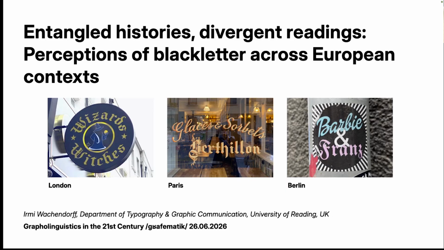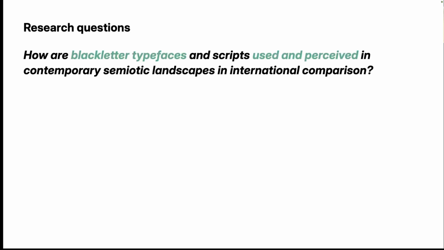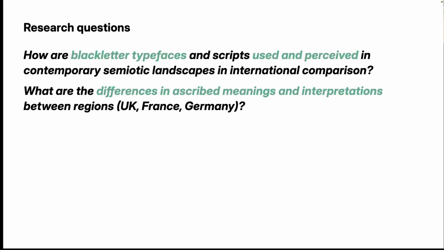So I'm a German, as you can hear, living in the UK, and moving here with my graphic socialization, I realized, ooh, blackletter is used very differently in this environment. And I got interested and wanted to know how are blackletter typefaces and scripts used and perceived in contemporary semiotic landscapes in international comparison, and what are the differences in ascribed meanings and interpretations between regions. And I've picked the UK, France, and Germany because these are places, I'll talk about that later, where I can do interviews and get insights about that.